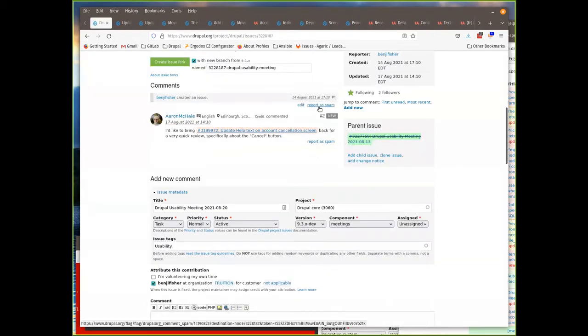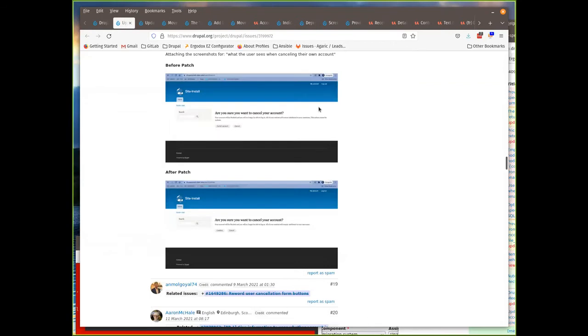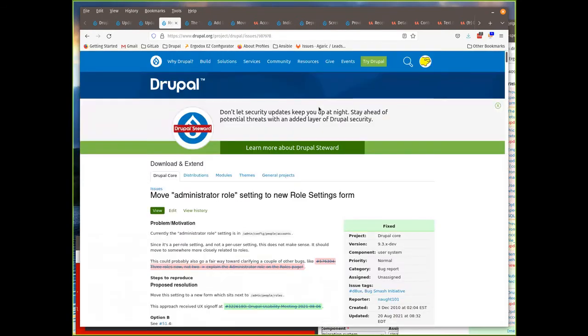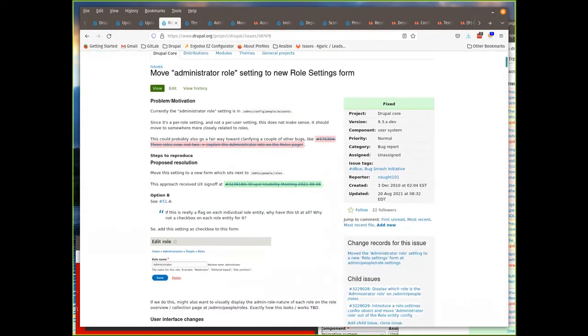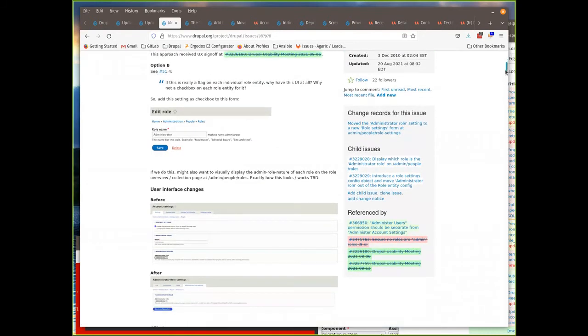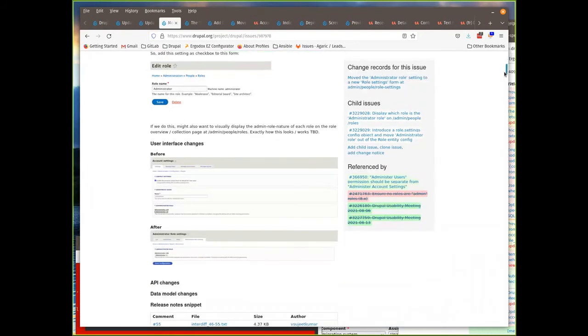But then going back to this issue, 987978. So that looks like a rather old issue from 2010. Move administrator role settings to the new role settings form has been fixed. Yay. And Aaron has been following this one closely, like a hawk.